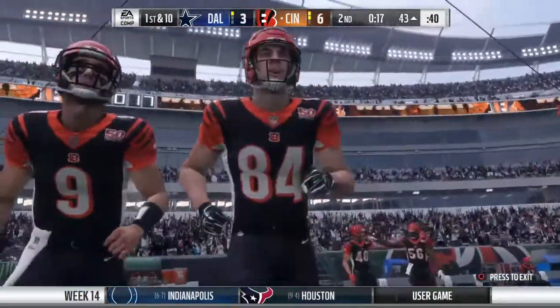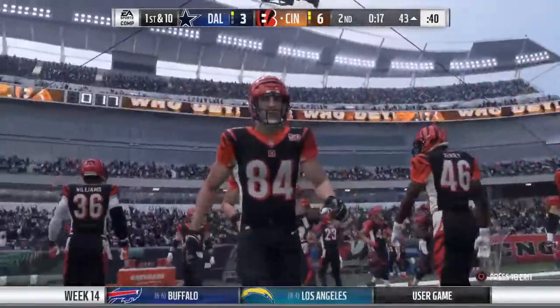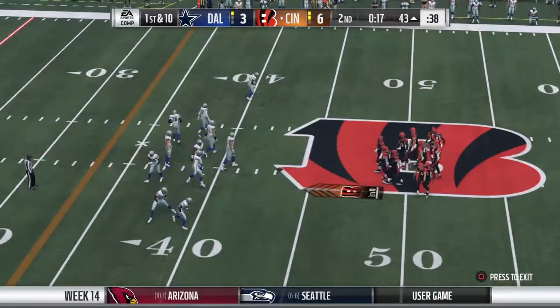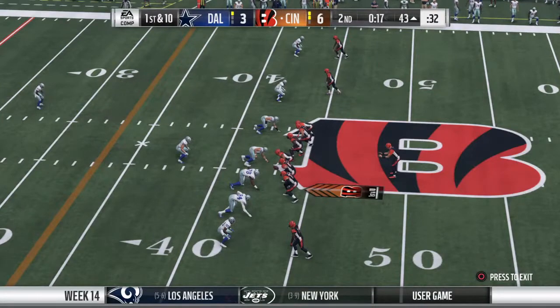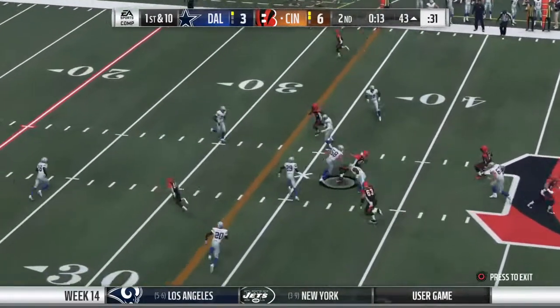Cincinnati now ready to take the field. And this is a spot late in the clock near midfield, though. Maybe take a couple chances, see if you get in field goal range. You do that if you have trust. And this should be a position now where the great ones, they relish this opportunity to try and put points on the board. They'll come out throwing here to start the drive.